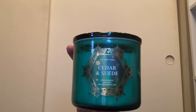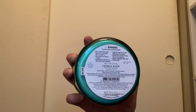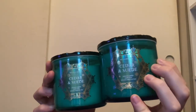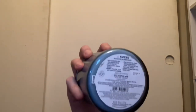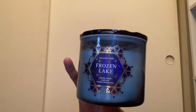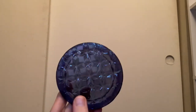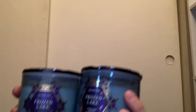I also picked up Cedar and Suede with the green lid — scent notes are soft cedar, warm incense, and velvety suede. I was able to pick up two of those. The last candle in my collection is Frozen Lake with the blue glass lid. Scent notes are lavender leaves, cool eucalyptus, and juniper berries. This candle has a very strong throw — I love it during Christmas and winter time. I have two of those as well — I love the glass jar lids and think they're worth the price, especially at the $12.95 or $10.95 sales.